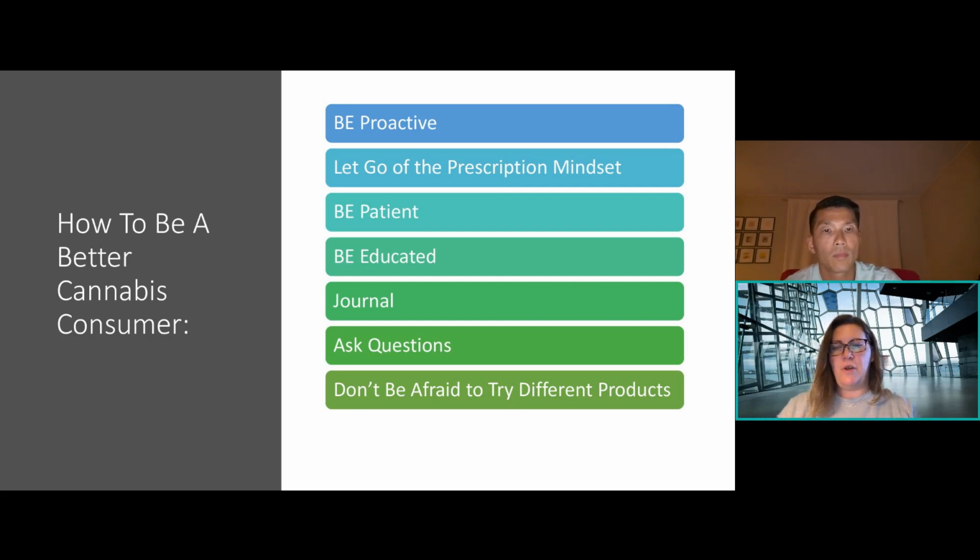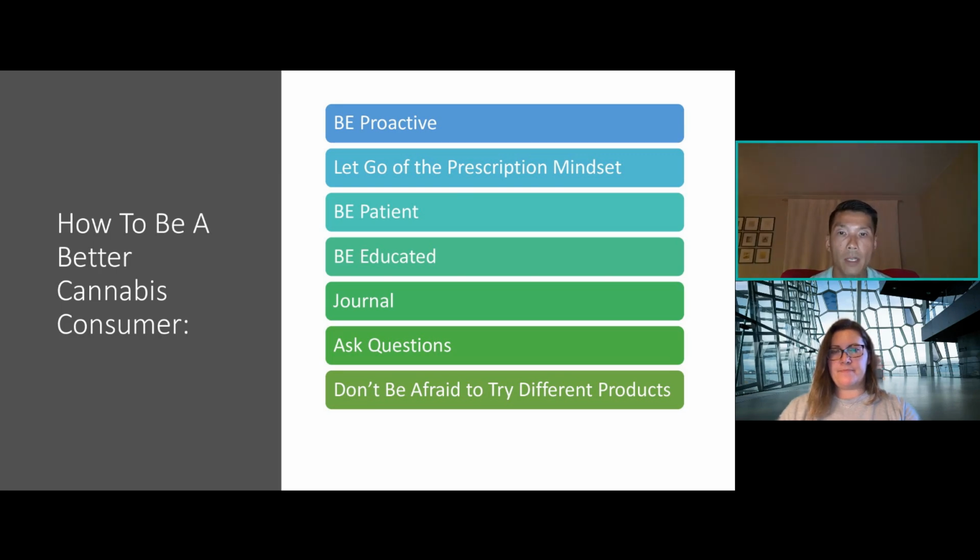So for a novice person, what would you suggest they start with for a tincture? For a novice person, if you aren't comfortable with THC, people like to start with CBD. The issue I find with CBD is that with some of the companies in different states, it's hard to find a good, consistent CBD product, especially when they're not under the same testing scrutiny as medical cannabis products that have THC in them. There are products out there with a small amount of THC and a higher amount of CBD, which is a good start as well if you're not comfortable with a higher amount of THC.